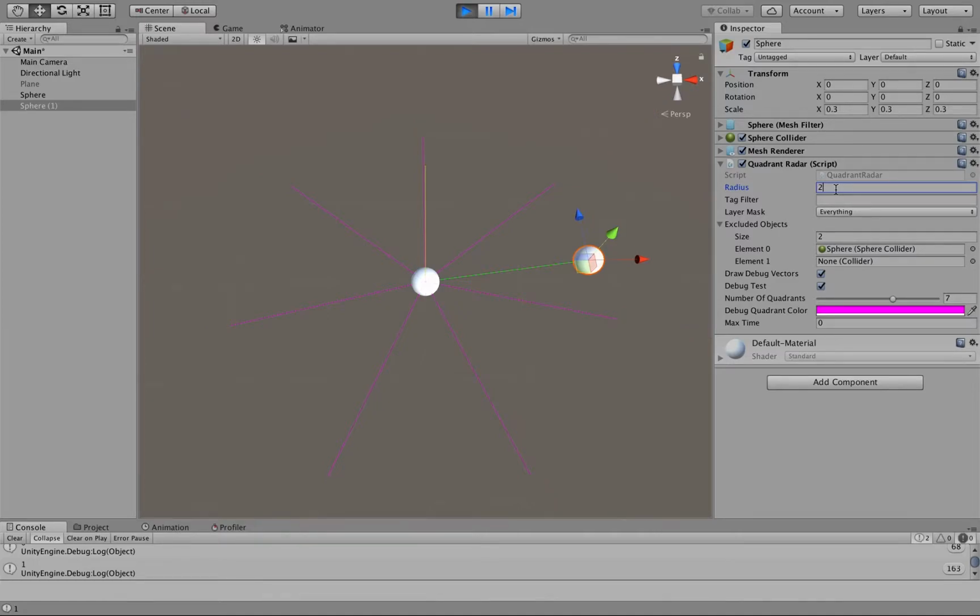You can reduce it by however much you want. Now it can't see it, but boom, boom. You can see that it is working.